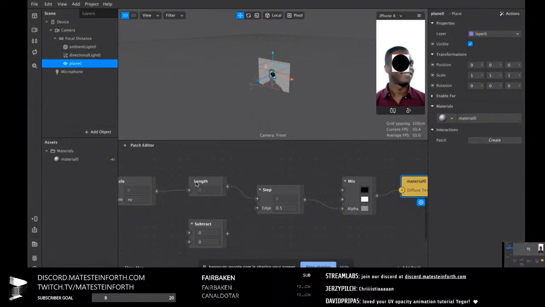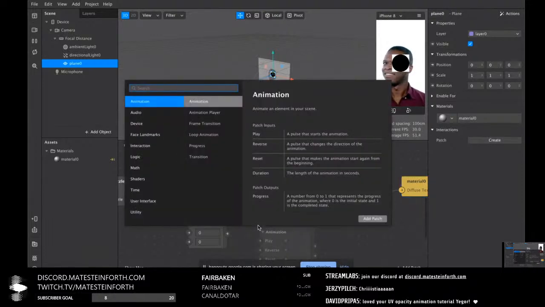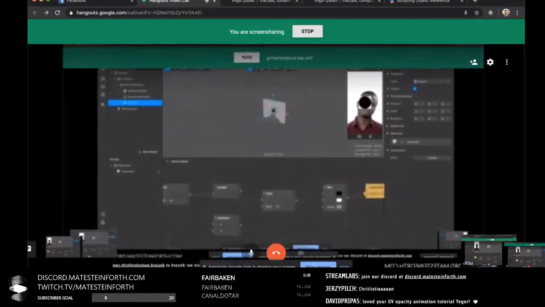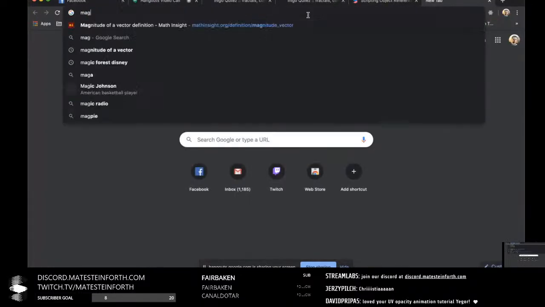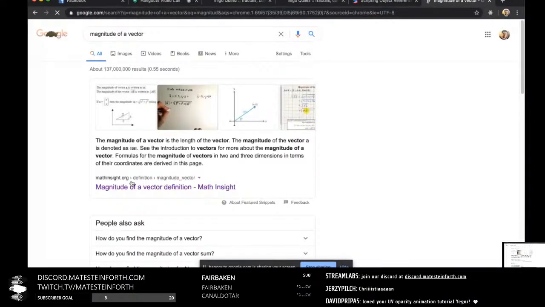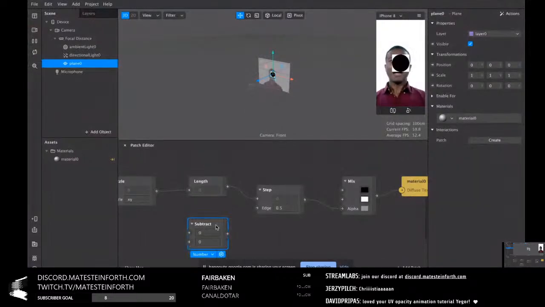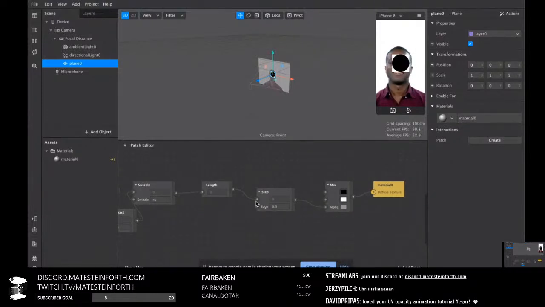And what I've noticed is that you don't really have length in the whole reactive thing in Spark. What they have is magnitude. And if you try and add length, it actually says that it calculates the length or magnitude of a vector. So I assume that after all, it does use a square root, because magnitude of a vector gives you the same thing. But again, you don't care about the exact length, so you can just use a dot product, which gives you the squared length of the vector.